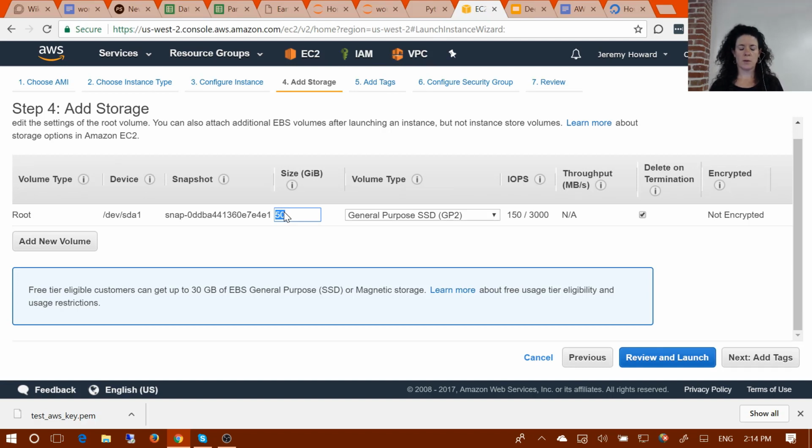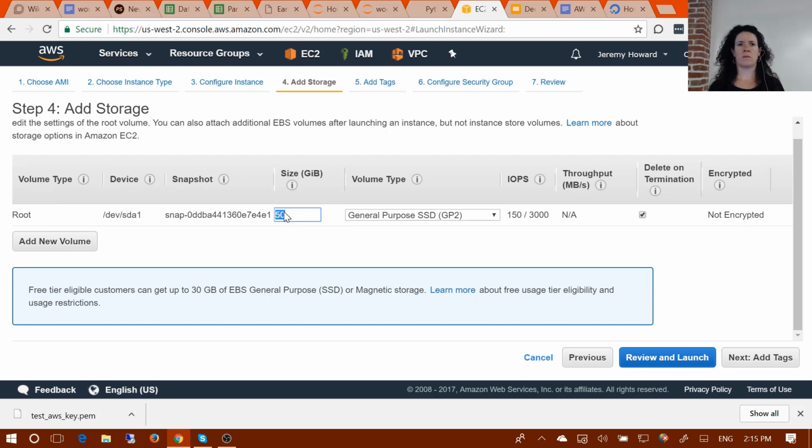What happened to me is that I left the default and I got out of space somehow. Oh, actually, you can get 30 gig for free. So here you might want to say 30, and that way this is not going to cost you anything for the next 12 months. It's not going to let you install heaps of stuff, but it's fine for playing around with. So what would be a good amount for an instance for the whole course?